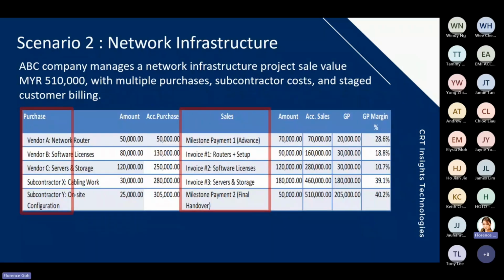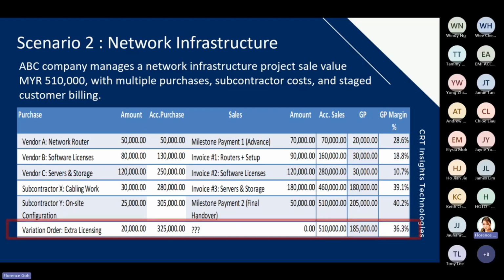What happens when your deal becomes multiple sales invoices, multiple sales orders, multiple purchases from different vendors, different subcontractors, and all happening at once? This is when your team uses an Excel worksheet to keep track most of the time, right? Now, let's take a closer look at a more complex scenario, the same scenario that I've just shown earlier. So let's go back to the previous scenario again.